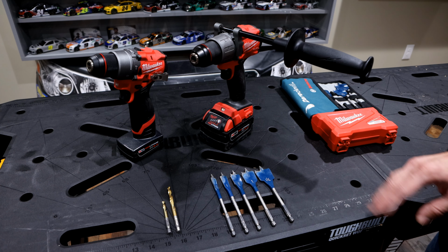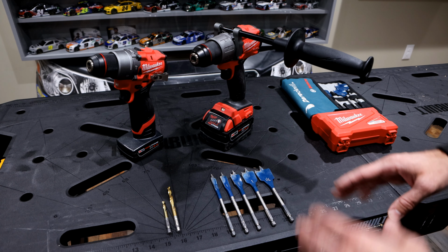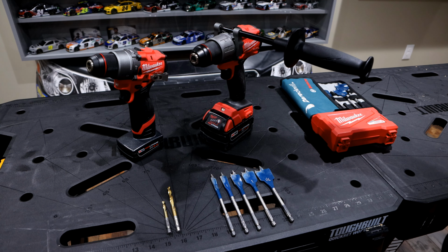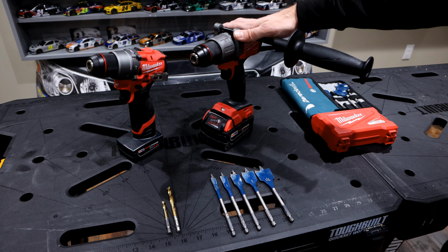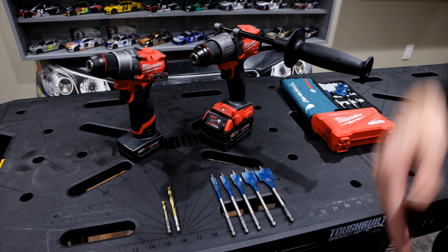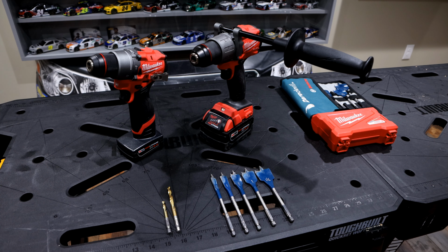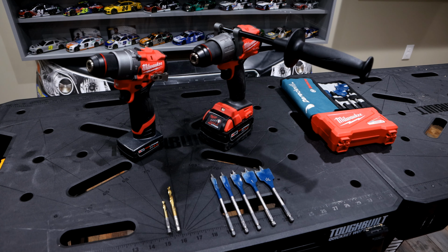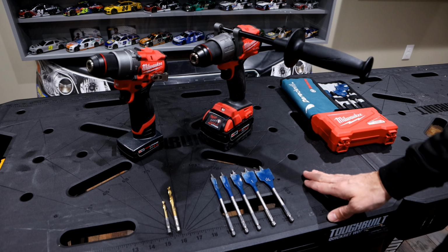So my goal here today, as I mentioned, is really to find the limit of this guy. Obviously if we're going to compare power, this thing is going to shine all day, but not everybody needs this very, very powerful drill, and a lot of times that M12 could do it. So I want to find the max of where I think you could take that drill today. So without further ado, let's get to it.